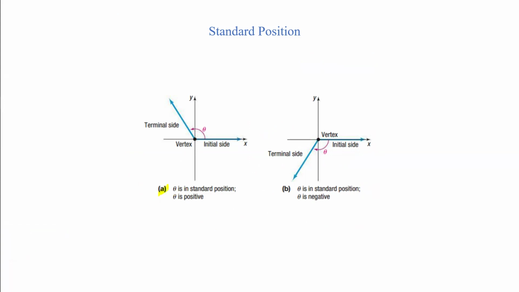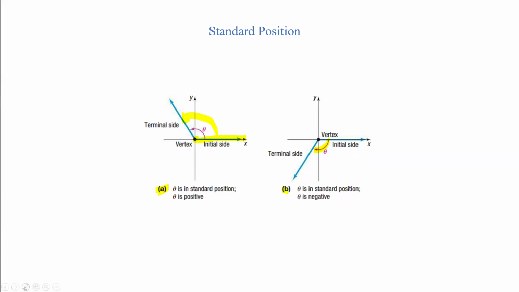In standard position, we use the origin of a Cartesian coordinate plane to represent the vertex, and the initial side coincides with the positive x-axis. If we make a positive angle, we go counterclockwise to some terminal side, and that makes our angle. Notice that this angle here is a negative angle. And this character is theta. Both of these angles have been named theta, even though they are different angles. This one's a negative angle. This one's a positive angle.